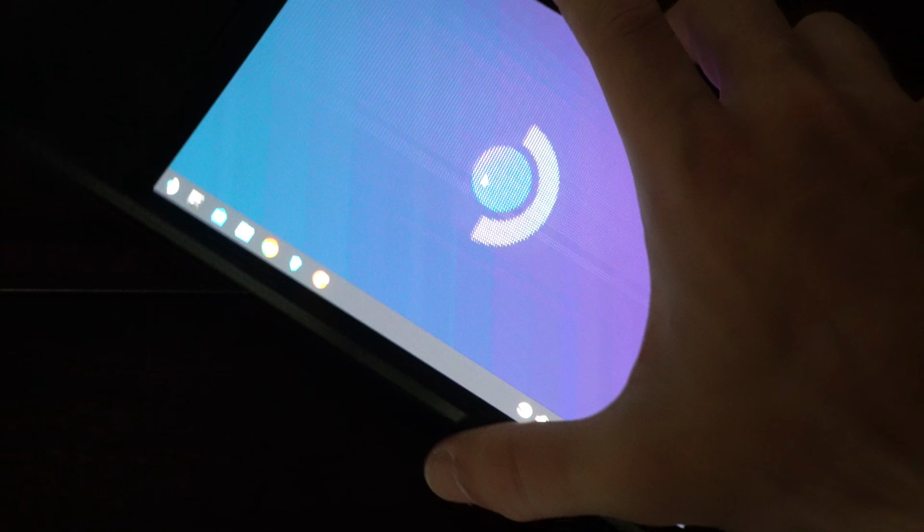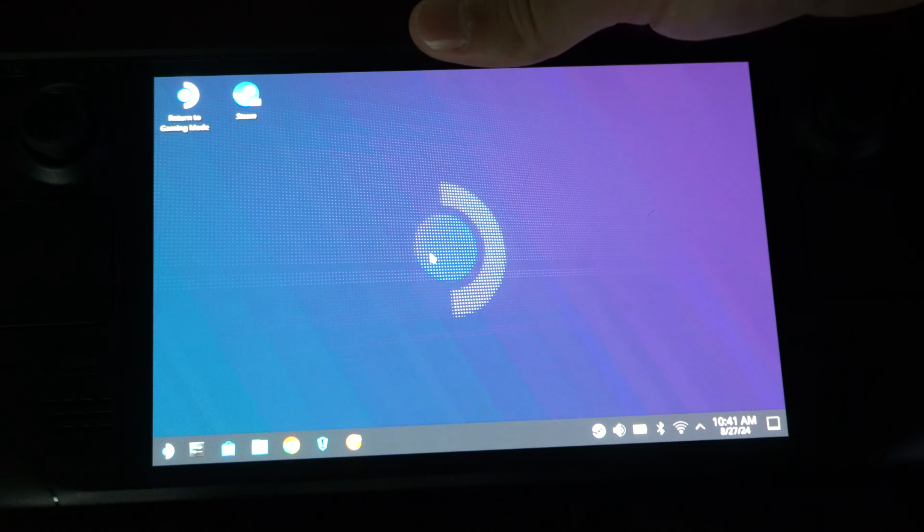Today in this video, I'm going to show you how to change your display orientation with your Steam Deck. So maybe you have this connected to a second monitor or something like that, and you simply just want to flip it around for some reason, or change the global UI scaling so the icons are bigger. This is easy to do.